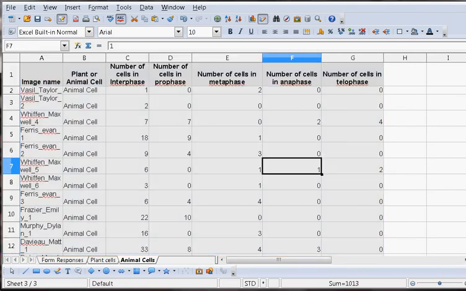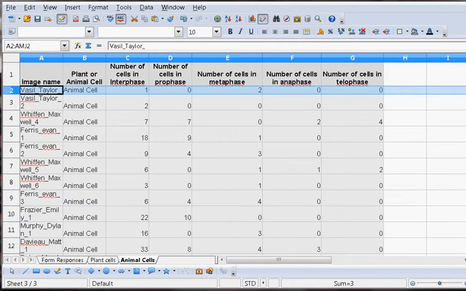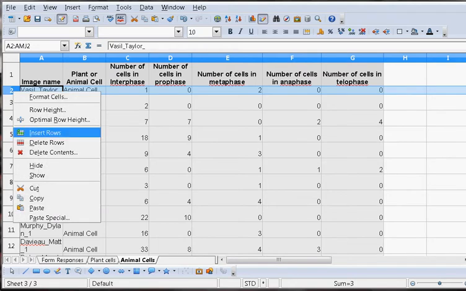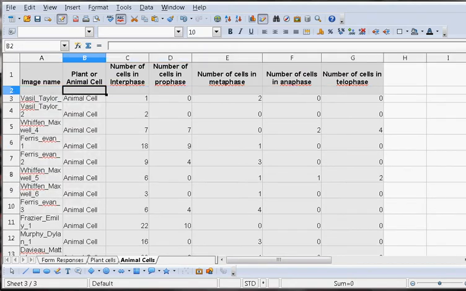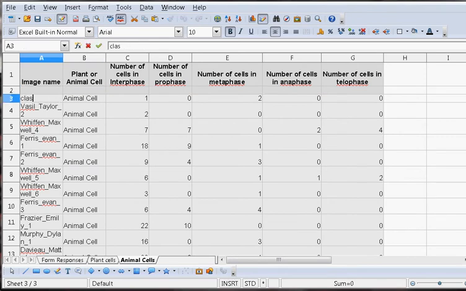We've got this. Now, what I want to do is insert a row, because I'm going to take some totals. What I'm going to have you guys do is the same thing for your own work, but for now, I'm just going to show you how to create subtotals and then do a pie graph. Okay, so I'm going to go Insert, Row. And right under where it says Indage, I'm going to call this Class totals. Class totals. Let's highlight that.